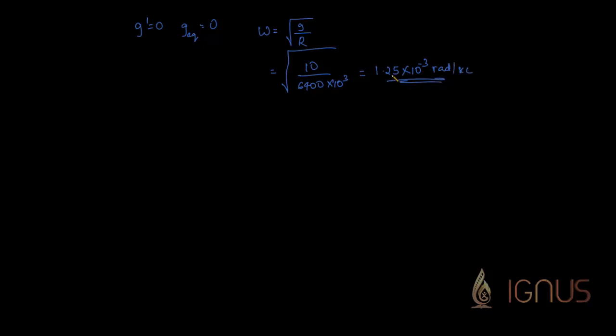So you directly have to remember this formula. The angular speed of the earth when the g dash is 0. Or you can derive this. We know that g dash is 0. So g minus omega square r, because he is in the equator, cos phi is 1. So omega square r equals g, or omega is root of g by r.